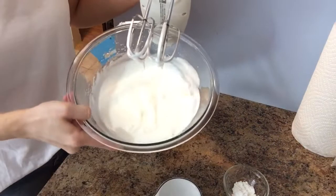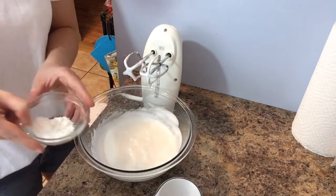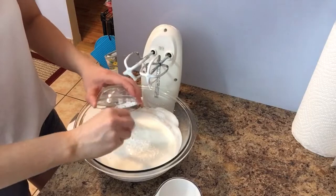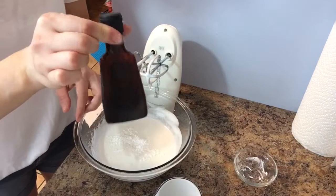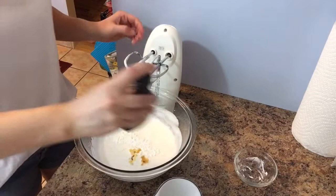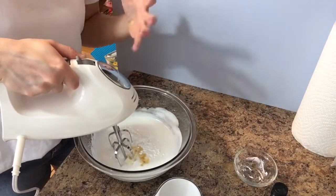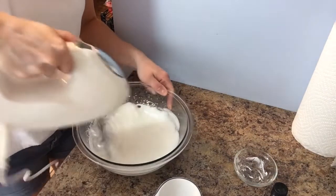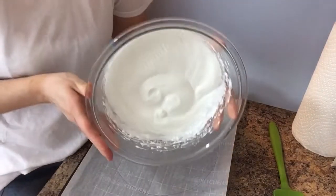So at this point my sugar is nice and incorporated and it's nice and glossy, so I'm going to add in both my cornstarch and my cream of tartar, and that's going to make sure that I get this beautiful stiff mixture. And then to give it a little bit of vanilla flavoring, I'm going to add in my vanilla extract. About a teaspoon or so. And then I'm just going to continue to mix this until it's combined and reaches stiff peaks. So my mixture is glossy, beautiful, smooth, not going anywhere.